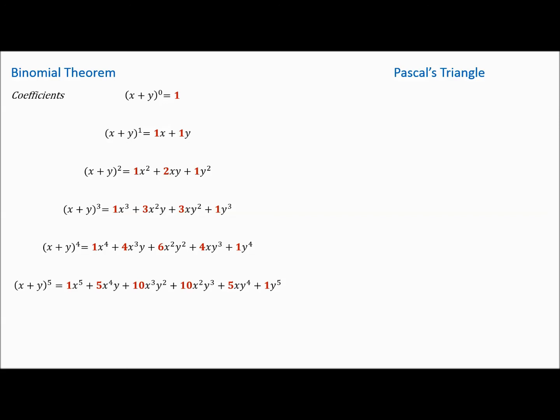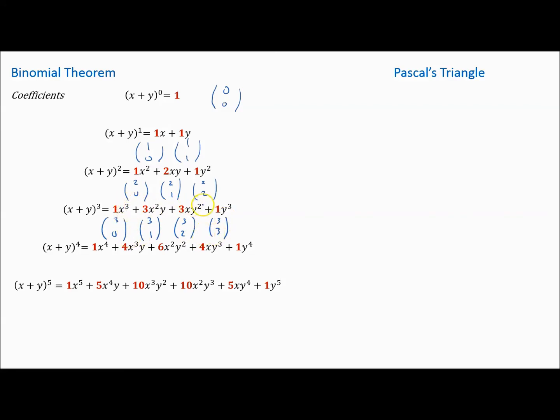So, the binomial theorem, all those coefficients, I've got them highlighted in red right here. So this would be 0, choose 0, gives you that 1. This guy right here, remember the top number is whatever the expansion is, 1, choose 0. This is 1, choose 1. This one right here, remember the top number is the exponent, that'd be 2, choose 0. And then you count up, 2, choose 1, 2, choose 2. This would be 3, choose 0, 3, choose 1, 3, choose 2, 3, choose 3.